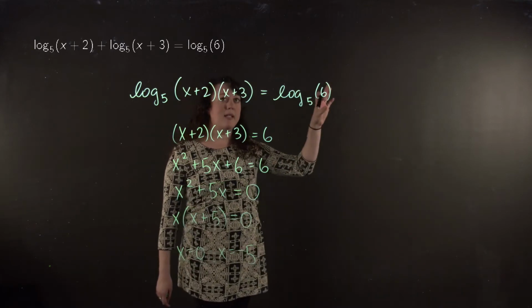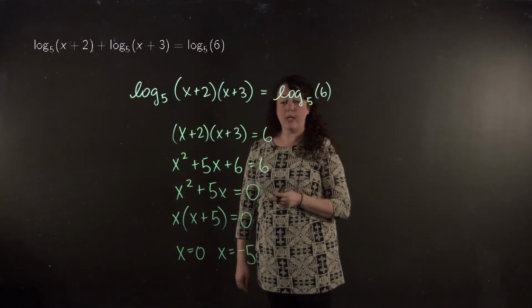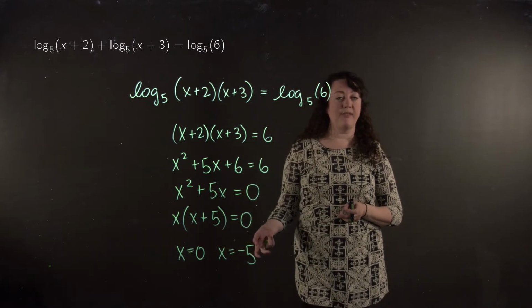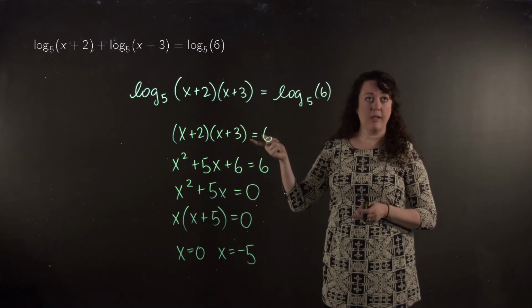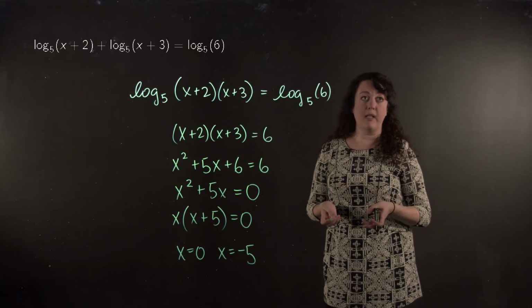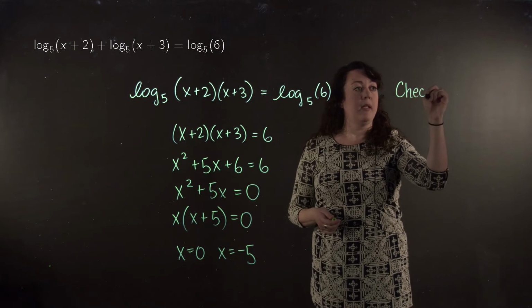Okay, this time I didn't set up myself a restriction box over here because I wanted to show you the other way for checking these. So at the end, you get two possible answers, 0 and negative 5. What I need to do is go plug those into my variables in my log equations and make sure that I'm allowed to solve whatever value I get. So what do I mean by that? Let's do a little check over here.